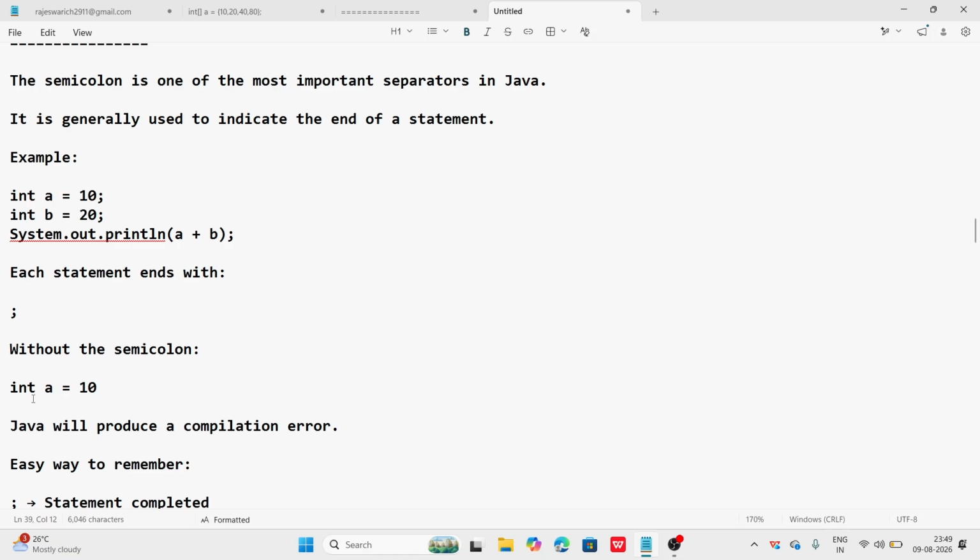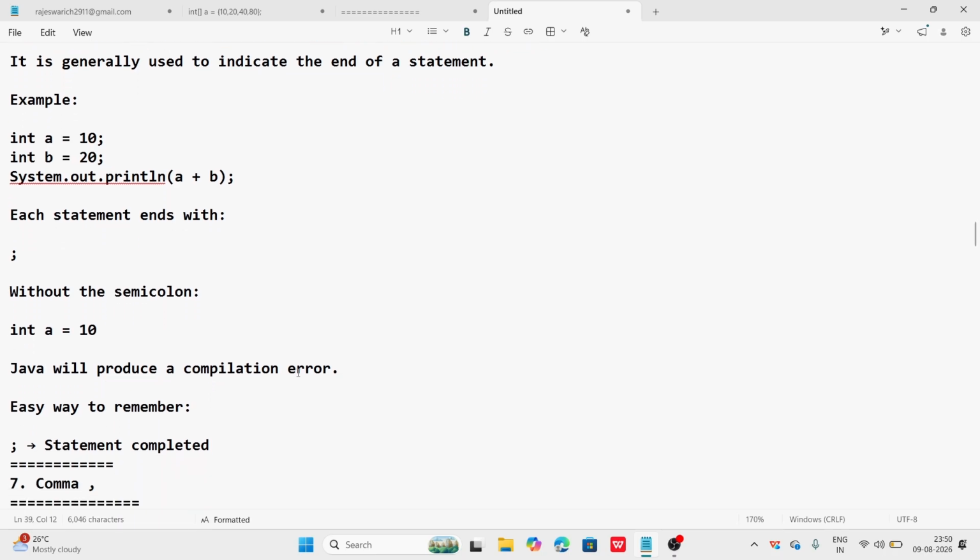Without the semicolon, if you write int a is equal to 10, Java will produce a compile time error guys. Okay, Java will produce a compile time error, because in English, if you are writing a sentence without keeping a full stop and you continue with some other sentence, then whoever is reading that book will be confused about what you wanted to say, where it stopped and where it started again.